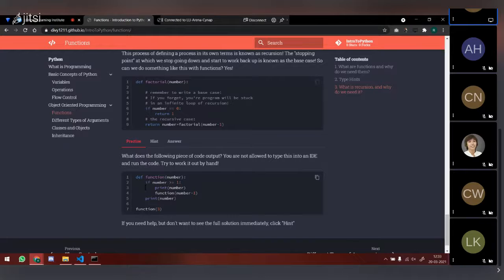Also remember that when you make the recursive calls to a function, it stops the rest of the thing that it's doing, but it doesn't completely forget about it. Once it's done with the function call, it will still continue with the code that it left earlier. So when it does this function call, it'll hold the print, but it'll still execute the print statement once it's done with whatever it's doing here. So make sure that when you're thinking about this, you don't forget about what's coming after the function call.